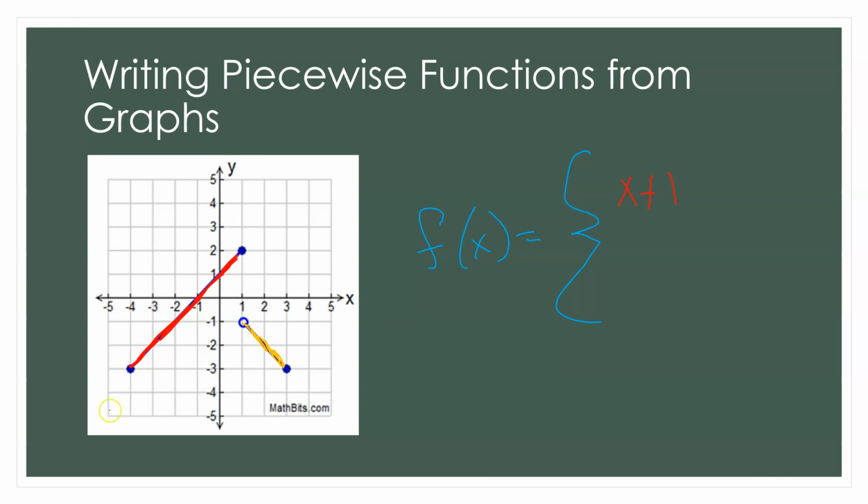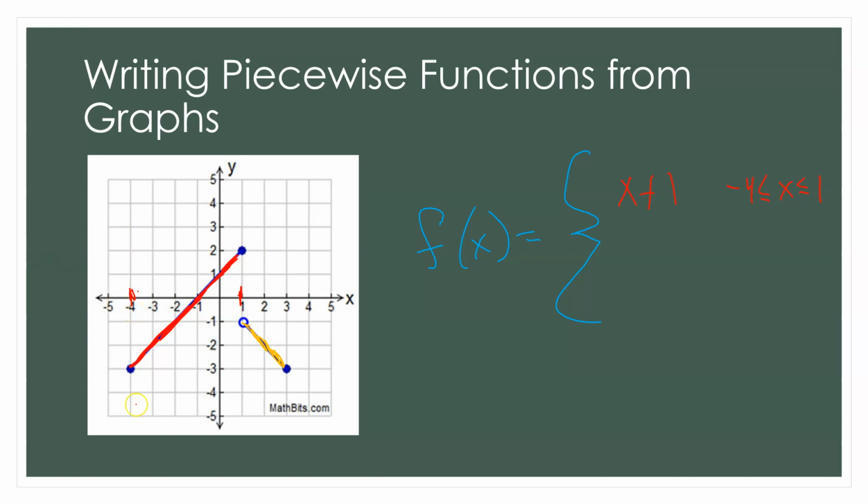Now, the other thing you have to think about is, what is the domain? What's the piece that you put over here, next to the x plus 1? It looks like this is the rule for my function from this point here, where x is equal to -4, to this point here, where x is equal to +1. So it looks like between -4 and +1, that's what my piecewise function is going to look like. The red part is y equals x plus 1. Notice I use less than or equal to for both of them. That's because these are closed circles, like solid dots, not open circles. So I know that at +1 and at -4, this is the equation I'm going to use.